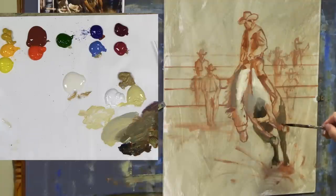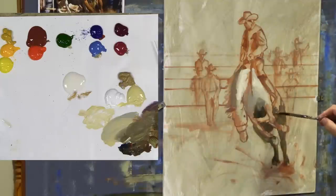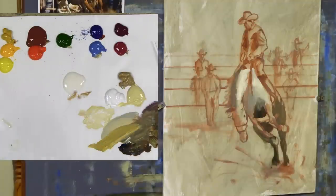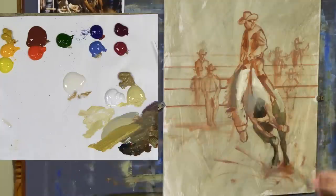Let's go over here a little bit more into shadow. Light's coming here from the top right, so we will change some of that out in just a minute. Let's get a little burnt sienna, a little yellow, right over here into some of this color and change this tone up as we come up that side there. So we'll get some of the white, some of this medium white here. And as we go to the light, then we can start adding some texture. So we'll go grab that, pull that down.